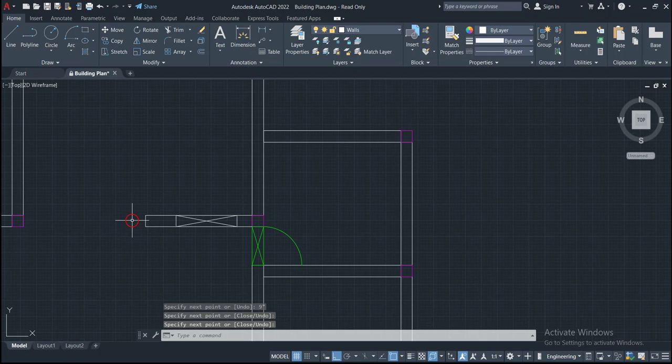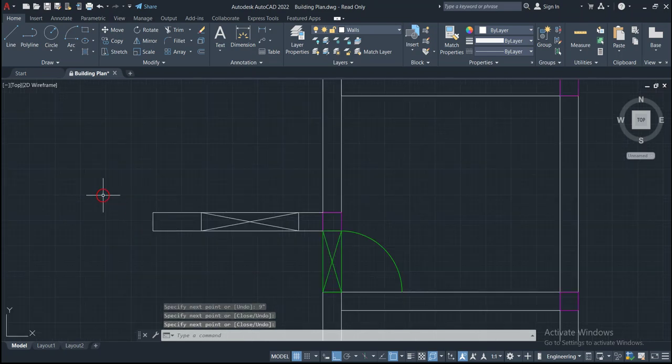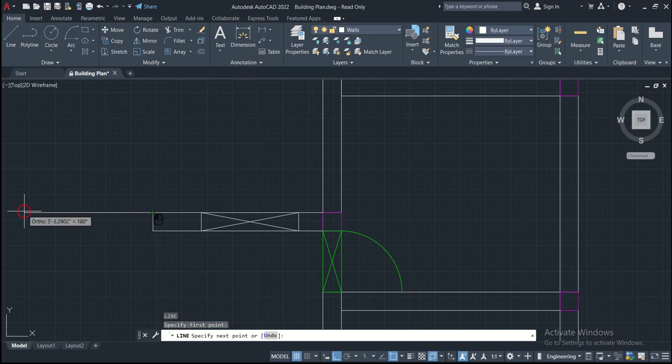Here the window lies. So the size for the window is 3 feet, means 3 feet in this direction, and then 9 inches, and then we'll close. So to make the window more clear, we will draw a line.